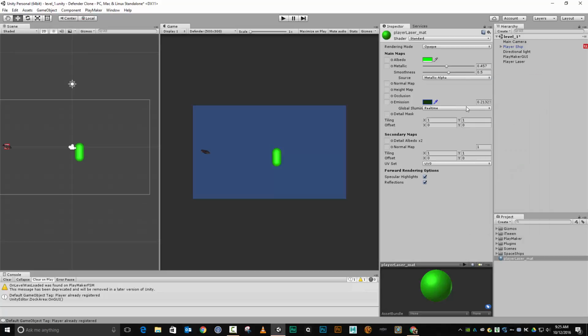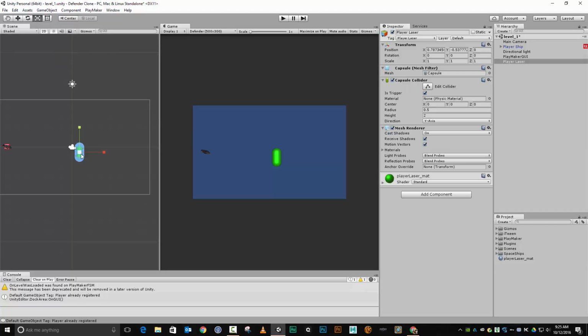And yeah, I can probably deal with this. Crank this up just a little bit more. Okay. All right. Yeah, I kind of like that. A little lasery. I'm going to go ahead and scale this thing now. So let's select this, get this small enough so it kind of comes out of our ship over here. Let's make it a little bit longer. All right, yeah, I'm going to call that my laser, okay?